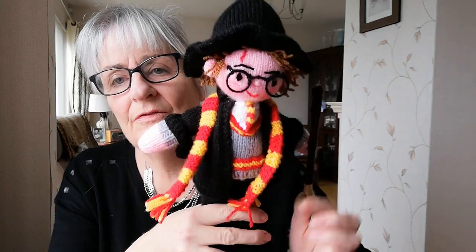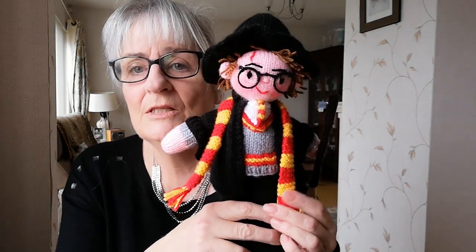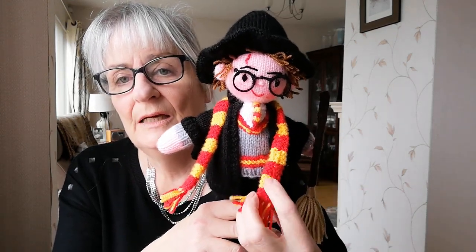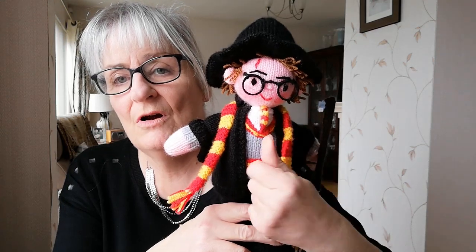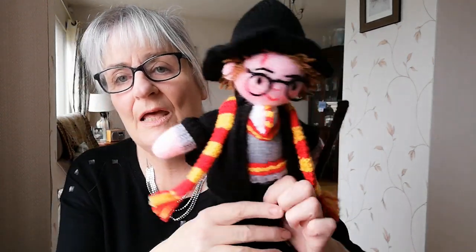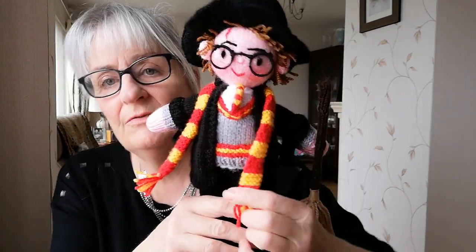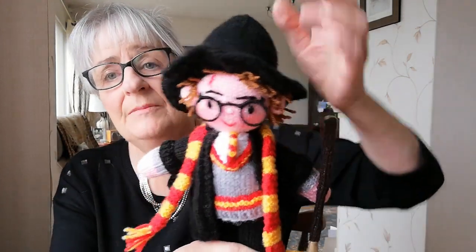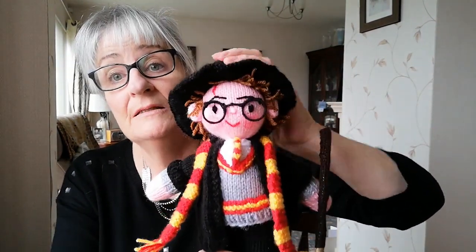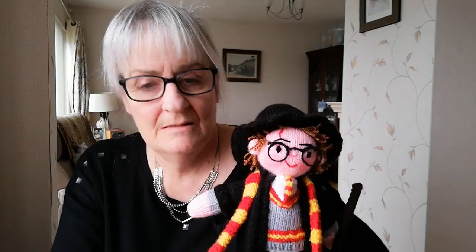The scarf — I knit a big long scarf and you could see the edges where I joined the wool each time because of course he's got a striped scarf. What I did was I folded it in and then stitched up the back so the scarf is actually double. When I put it on it was slipping off, so a couple of stitches there and there just to hold it in place. The fringes are two different colours. The hat is just a witch's hat, not too big, sitting quite far back on the head so you can see the scar.